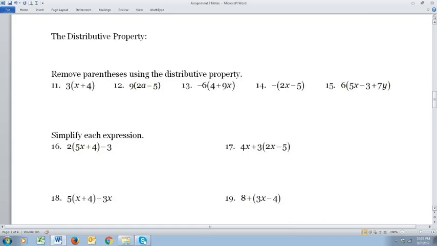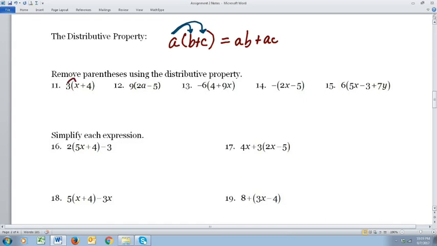So another thing that we sometimes have to do when we're simplifying expressions, and actually quite frequently, is use the distributive property. So that's this property here, where you have a mixture of addition and multiplication. Notice we have b plus c. That binomial, two terms, is being multiplied by a. So we multiply the a times the b to get ab, and the a times c to get ac. And notice the plus in between. So this is the distributive property. Let's go ahead and do this in the examples below.